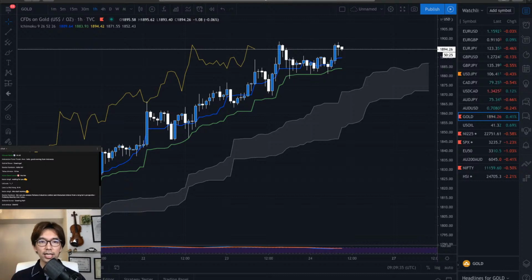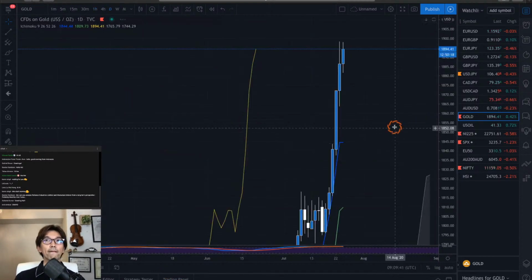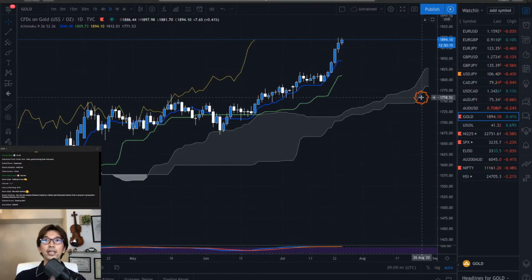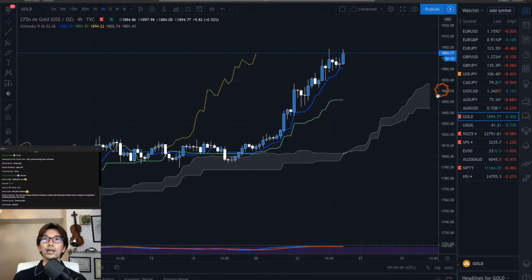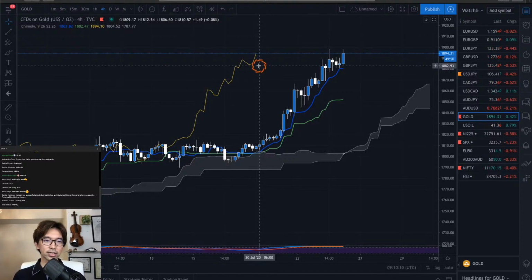Sometimes you see an uptrend in, for example, the daily chart, like this one. Hold on. Yeah, on the daily chart you see an uptrend, and if you look at the 4-hour, I can see that this is also uptrending, right? The Kumo is moving up, Senkou Span A is up, Kijun-sen is slightly moving up, and Tenkan-sen, the blue one, is also slightly moving up, and Chikou span is all the way above these candles. So this is a decent uptrend also. We see some confluence here: daily chart and 4-hour chart moving up. So this is a very stable uptrend.